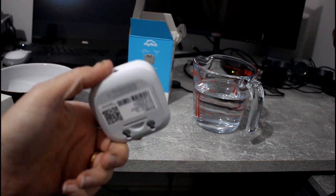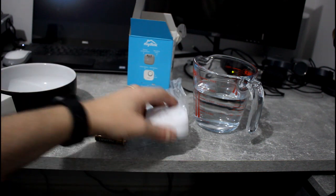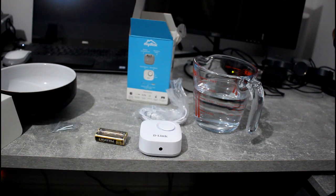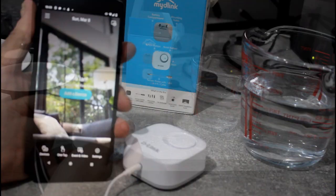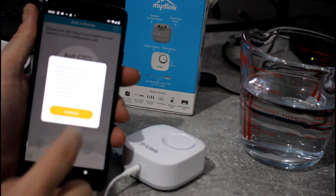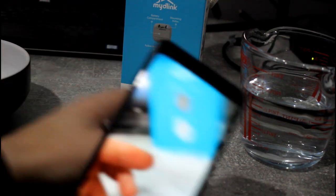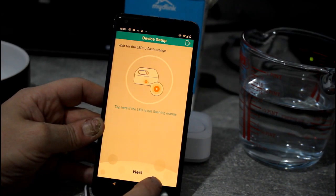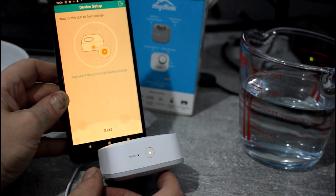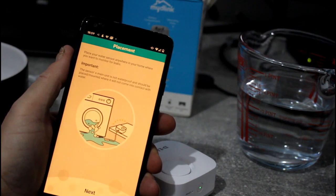This is the actual unit that does the alarm and the sensing. There's the actual sensor plugged in there, and that takes a couple of batteries. For this, you need the My D-Link app, which I've loaded up on my phone — I used that for all the other D-Link stuff. So let me plug the sensor in. Here on the My D-Link app, I can add a device. I'll scan the QR code off the back here. Insert the batteries, which I've done. Wait for the flashing orange LED, which is flashing. I've named the zone — I've put it in the kitchen. It asked for Wi-Fi pairing, which I've done.